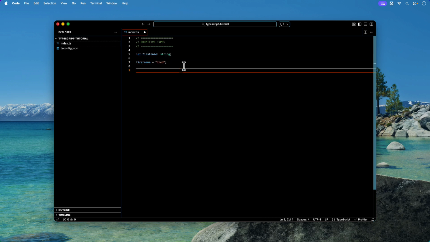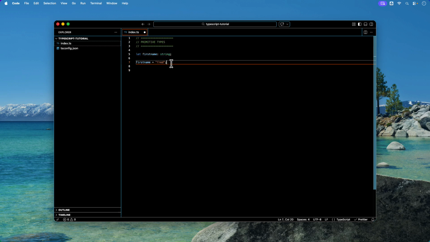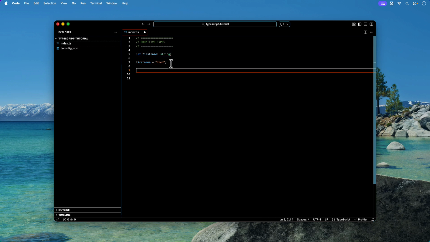Now that's explicit typing, where I actually type in the type, but there is something called implicit typing as well. So let me show you that. If I say let isActivated equals true, I'm both declaring isActivated and assigning a Boolean value to it.